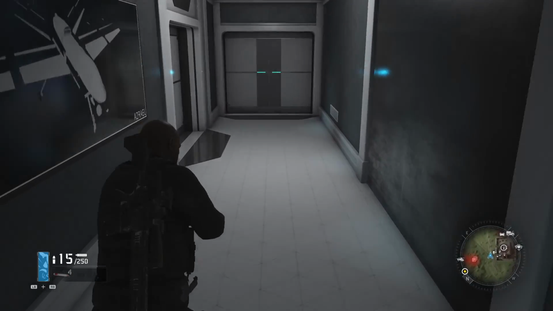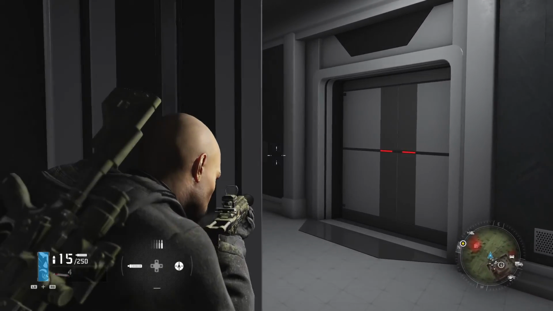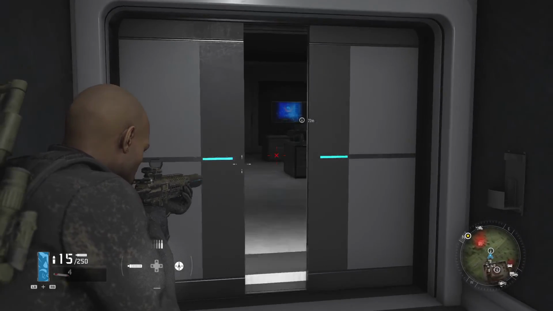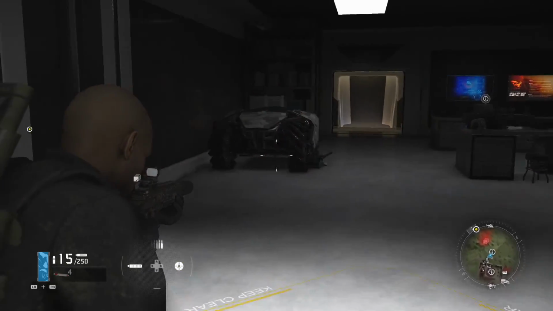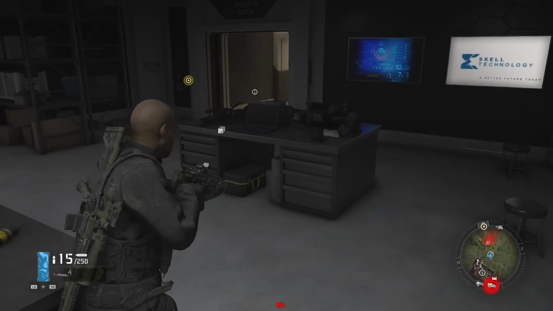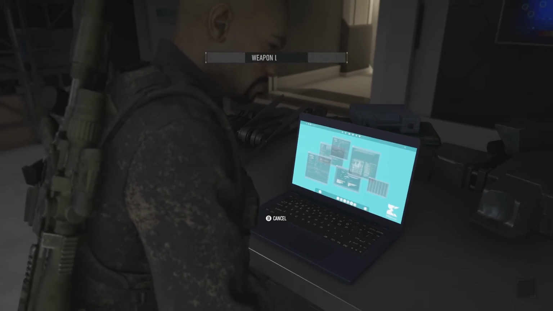Now, do I need these guys to open these doors? They say check your doors and corners. At least they did in Watch Dogs Legion. All right, what have we got here? AK-47.